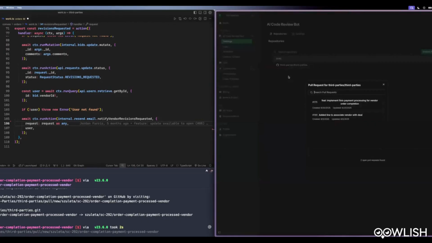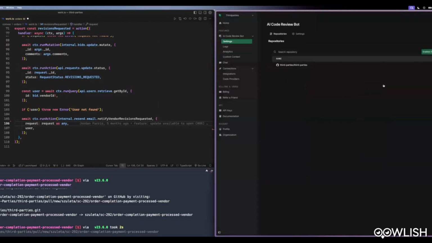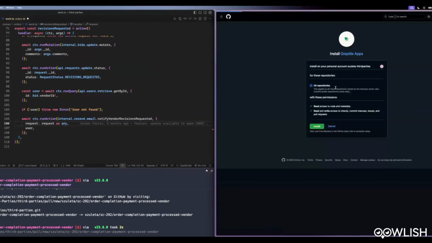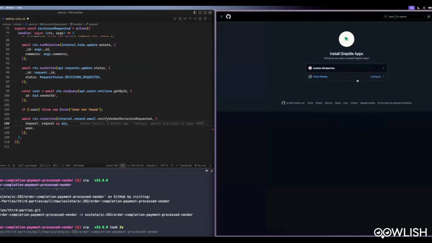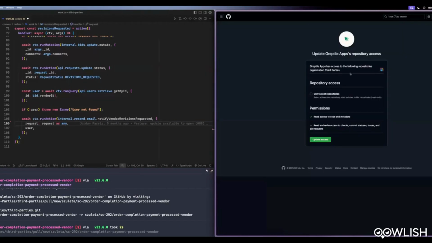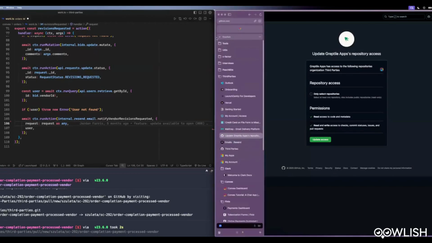So for example, I have some rules defined that, for example, I don't want it to run on the main branch, because the main branch contains the code that will be merged from the develop branch to the main branch.